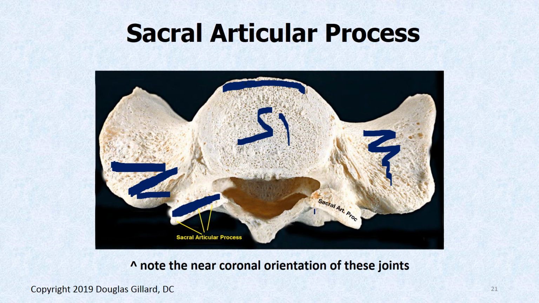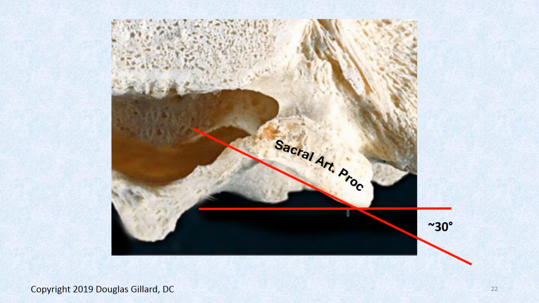On some people, you can have one normal and you can have another one like this. And that's trouble as well. You're going to see a lot of those patients because that's another source of chronic back pain. That's called a facet tropism. Facet tropism. Always look for that. Point that out to the patient when you're doing a report of findings. I was right, about 30 degrees there, from the coronal plane.